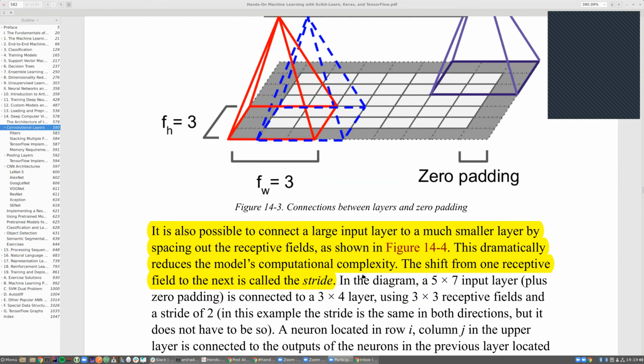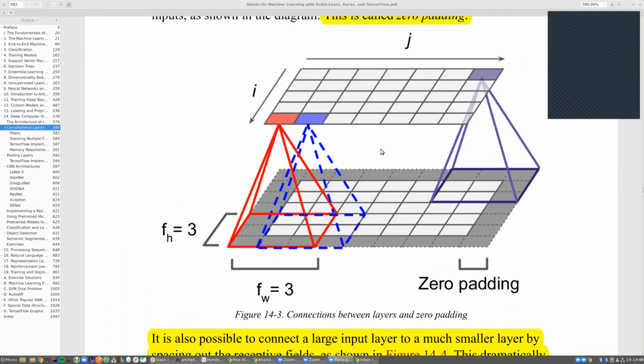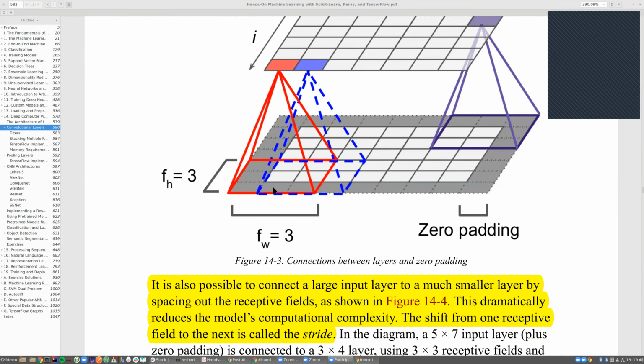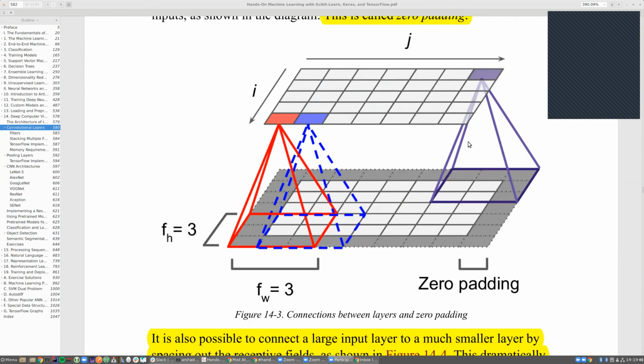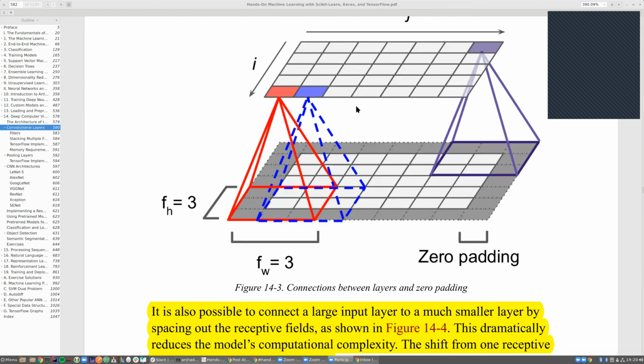Fine with me. Yeah, as I say, the main use for stride is this compression. Because stride is kind of destructive, which means that you're skipping over. For instance, if stride was 2, and you started here, the next one would be starting here. You missed this one out. I mean, you've included it in this first calculation, but you have missed it out in the second one. So it is destructive, but it is nice in that it does this compression for you. You are losing some information, but perhaps it's not critical, and you have to do a lot fewer calculations at this layer. Okay, so that's that.